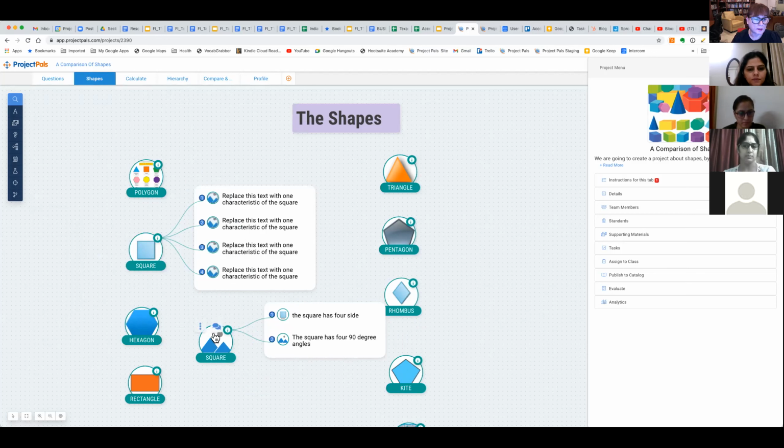So what's great about this is there's a few things. One of them is the students are basically defining all the characteristics of all these shapes in very short sentences like this. This makes it easier for them to remember, and it also makes it easier for them to comprehend.